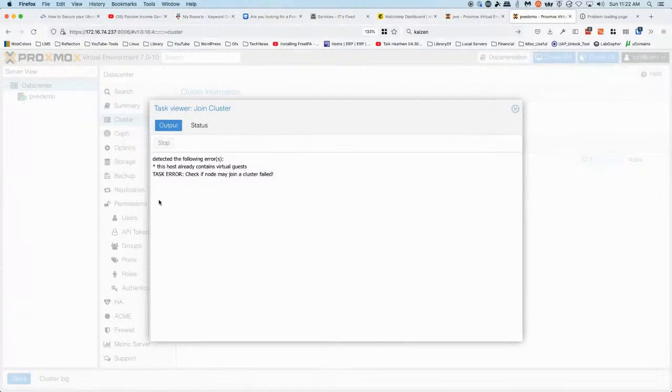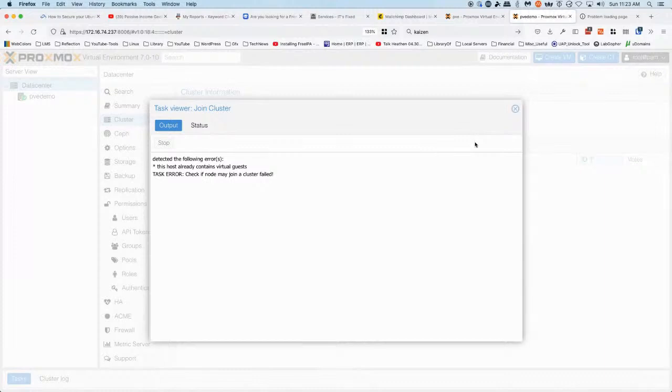Detected the following errors. This host already contains virtual guests. Task error. Check if node may join a cluster failed.